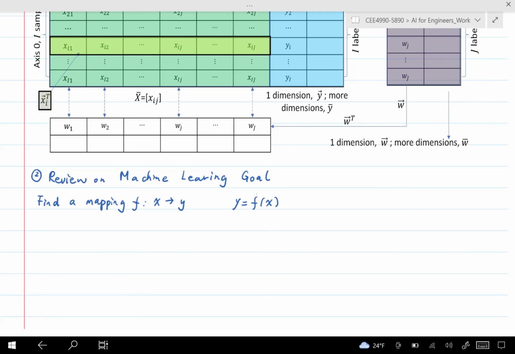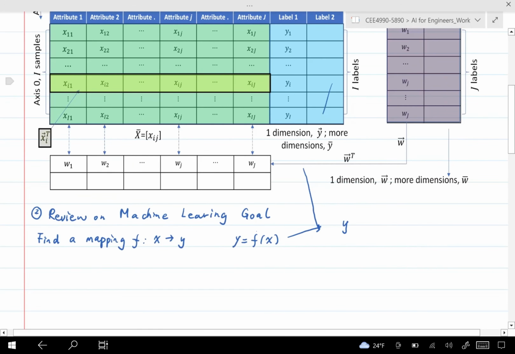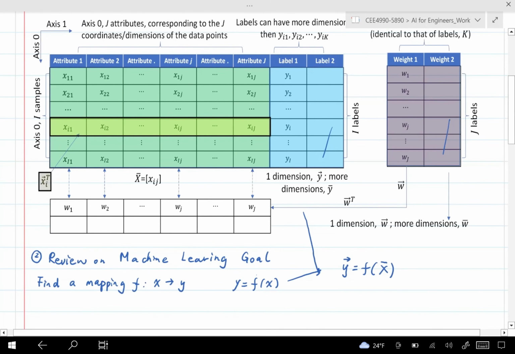But if we combine this simplest case and the data that we just observed in the above figure, you can see that in this case, Y is a 1D column, so we don't consider this. It's 1D, then that means it's a vector. F is also a function of, but here our X is a 2D array, so it's a 2D vector, right? So we put a bar above it. That means it's a 2D array. And you can also see the concepts that we saw before. X0, that's along the row direction, vertical direction. X1, that's the column direction or the attribute direction.